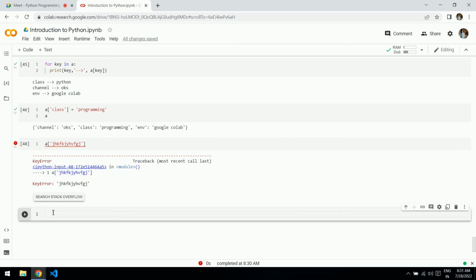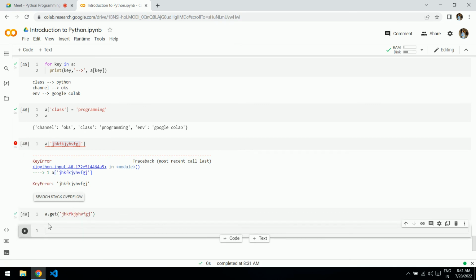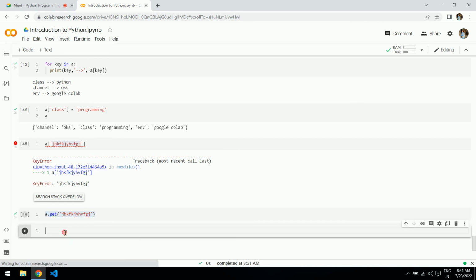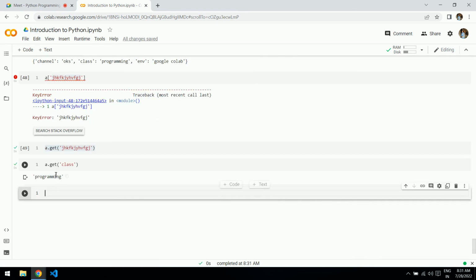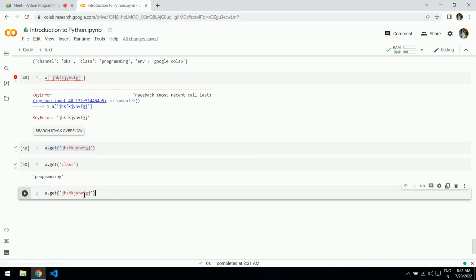So what we can do is use get of, and if you give it like this, then it wouldn't be an error. It would just be None, meaning a null value, which doesn't print as well. So we can avoid that error. But if the value exists, let's say class, then it would give the value. If not, it would just be null. Let's say in case it is not there, I want to give something like not found, so that should be written back.